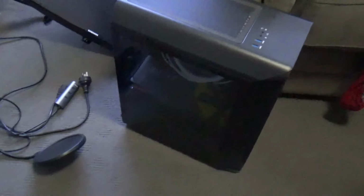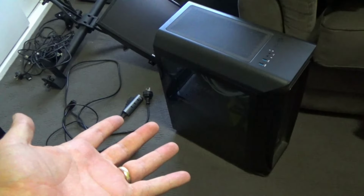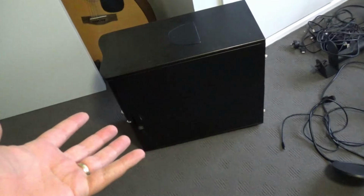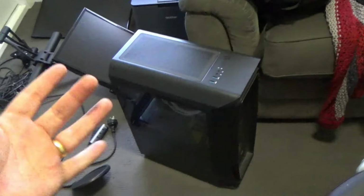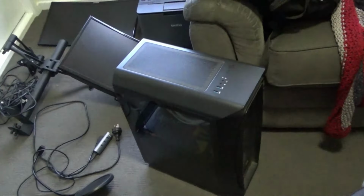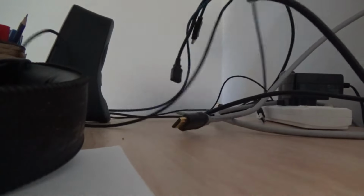This thing is heavy! My new PC is way lighter than my old one. I don't know why I was surprised, like it's a better PC, and it's newer. So, of course this old brick filled with junk is gonna be way heavier than this new, swift, skillful PC. Look at this amazing cable management. Yep, very good. I've always been really bad at cable management.